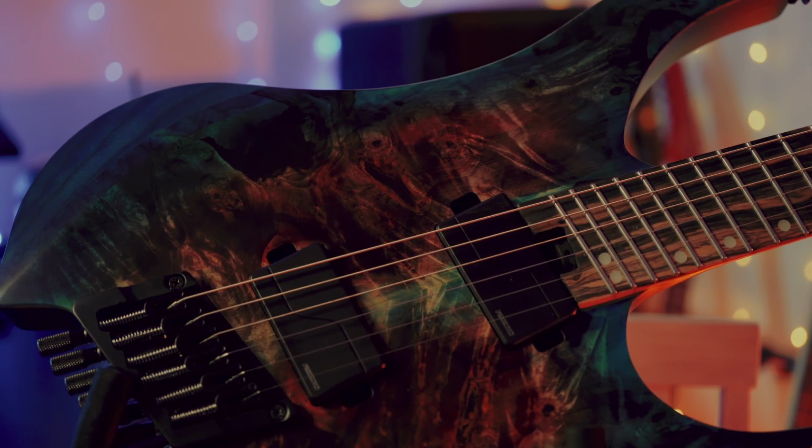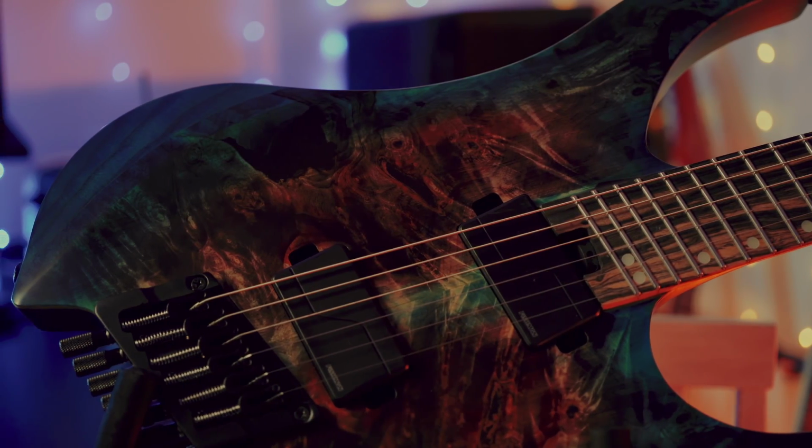This guitar is currently retailing in the UK for 1600 quid. Looking at what some of the other manufacturers can offer nowadays for £1,000, i.e. not much, some of them, I actually think this thing's a bit of a bargain for the standard of build you're getting. I know that may sound bizarre, saying that about a 1600 quid guitar, but I really just think you're getting so much for your money here.